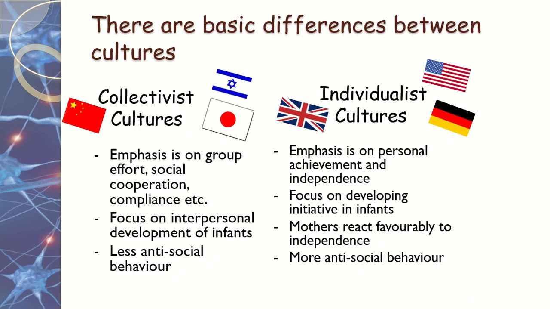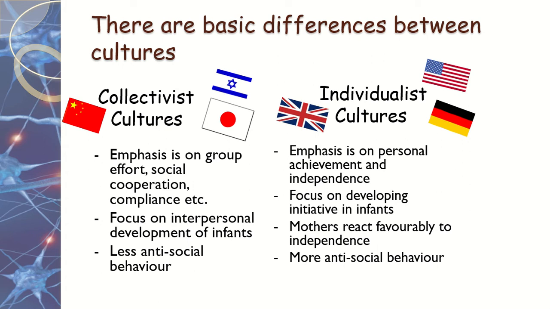There are some basic differences between the two types of culture. Collectivist cultures emphasise group effort. It's all about the group working together in order for group success, and this is because they value and believe that their culture, and their family or their group or society will help each other to succeed. And that's important because if someone in your group succeeds, then that means your whole group succeeds, and therefore there tends to be less antisocial behaviour. And these can be, as an example, China or Japan, which we're going to look at in today's lesson.